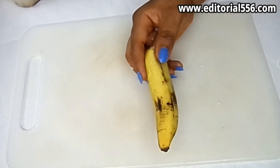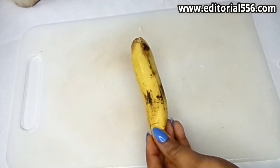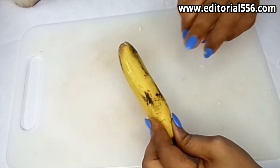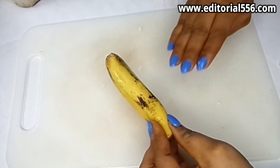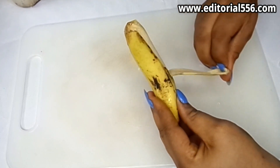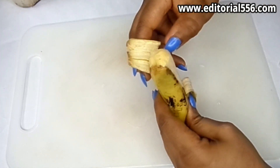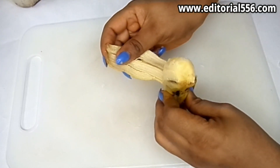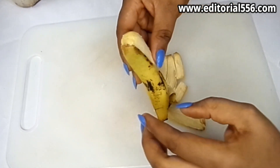You're also going to be needing banana. I'm going to peel the banana — I'm basically going to be needing just the banana peel this time, and of course a little bit of banana meat. Using the banana meat is optional, but for me I'm going to be using both the banana meat and the banana peel. Get your very ripe banana, just like mine — it's very ripe and soft.